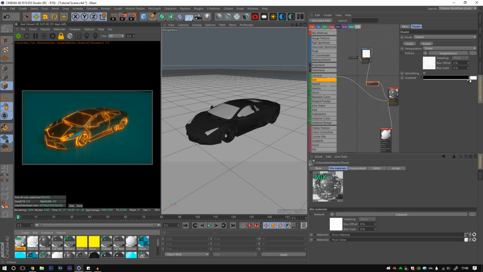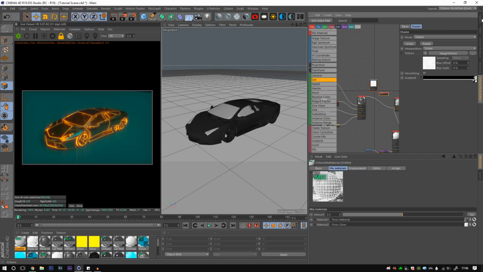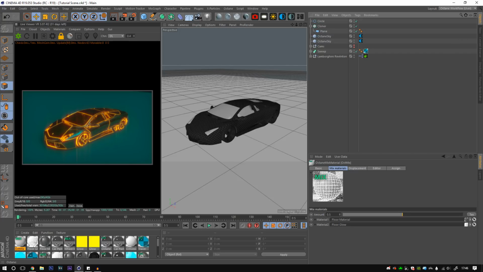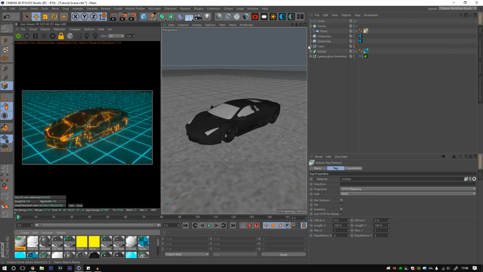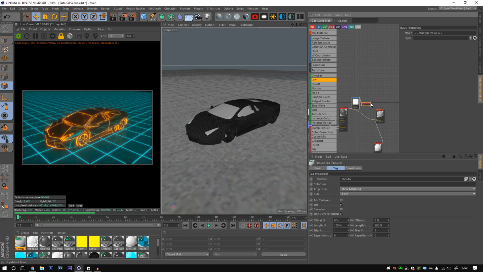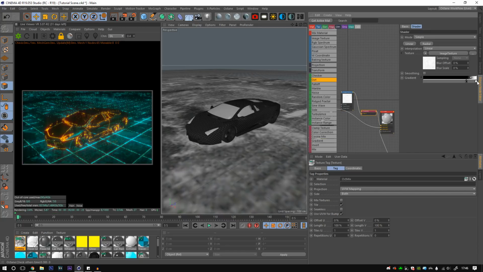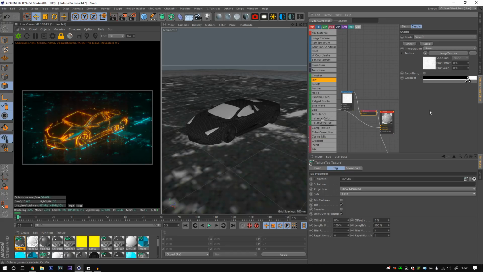and if we go back into our new one over here, we will do that. We will push this over here along with this. Now, of course, I think it's about time I put this material on the plane so we can see what's happening. There we go. And, oh, apparently, I knew that was going to happen as well. I don't know why I've done that. We put this in the amount here, like that. And you can see it's doing its thing. I'm going to bring it up a little bit. Something like that. And you can see it's breaking up our grid.